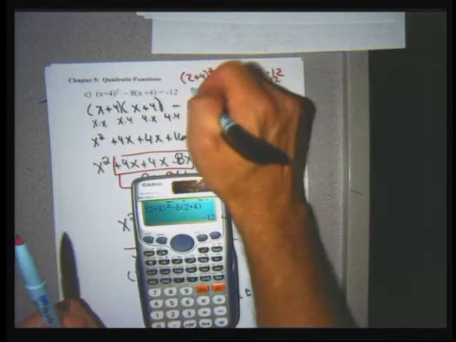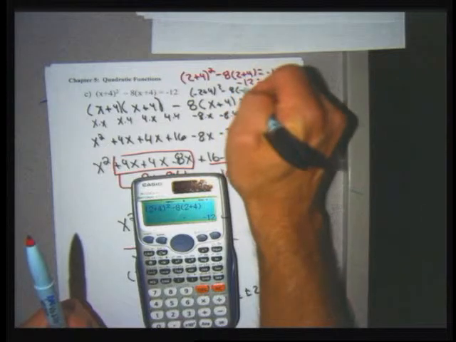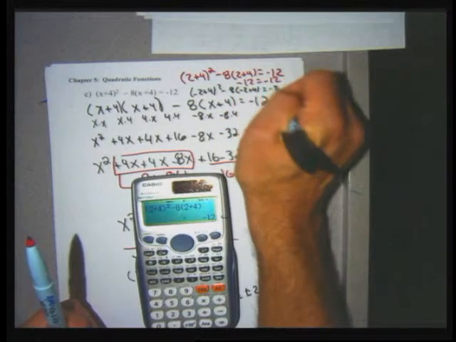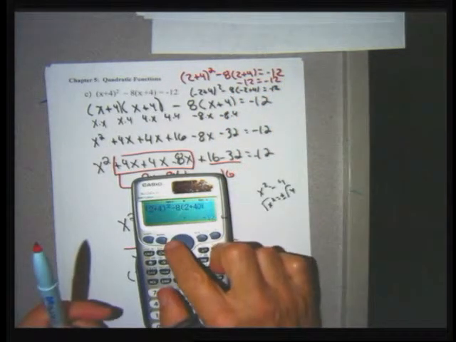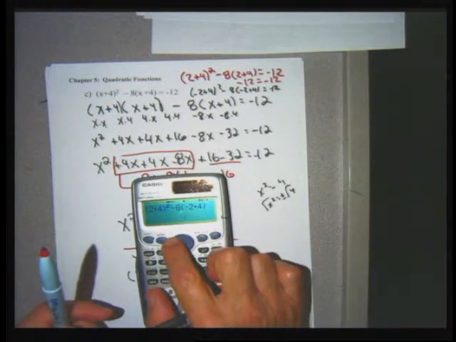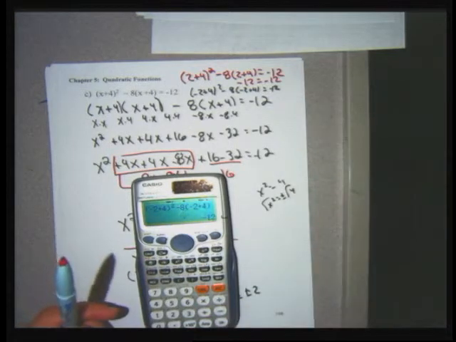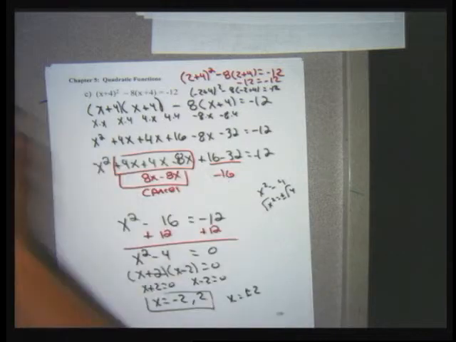When I put negative 2 in, I just go back to the line that I just did, put a negative in front of the first 2, put a negative in front of the second 2, and you get negative 12 equals negative 12. So I've checked them even though I don't have to check them. I just wasn't sure it was right.